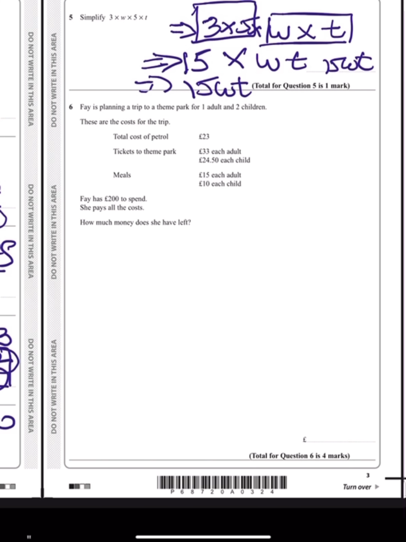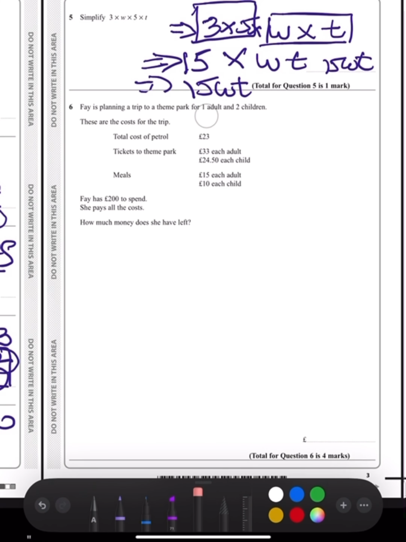Okay guys, now it's been a minute. If you want to think more about it and if you want to solve it yourself for this one, you can always pause this video and solve and check and move on to the next question in this video. So now, as we know, for this question, it is very simple. So for the main question that you really need to put attention on is there is one adult. So there is one adult, two children. So as we simply know, total cost of petrol for both one adult and one children is simply £23. Nothing too extra in it, nothing to think about.